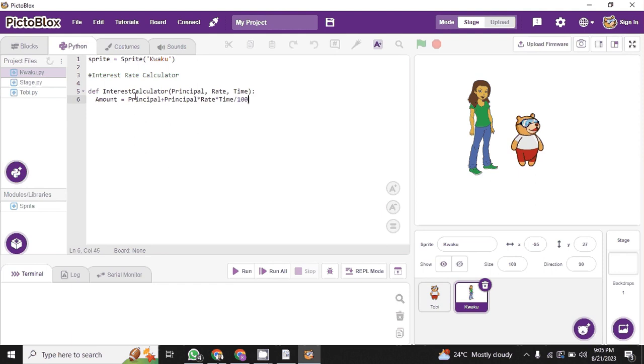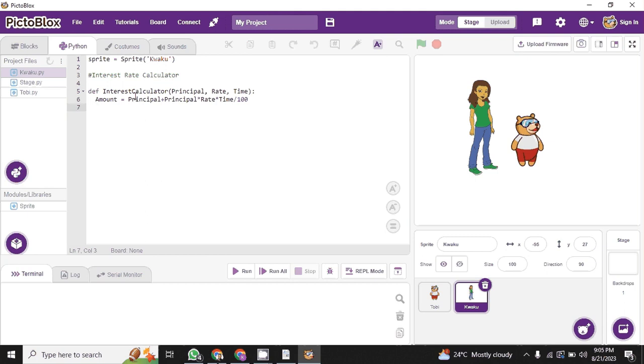If we have this formula, and we have our principal, rate and time, we should be able to get the total amount. But then, after everything, we want this formula to return the amount, the final answer we want.